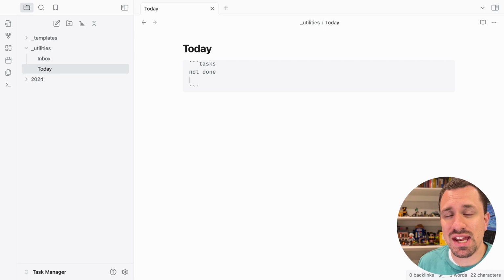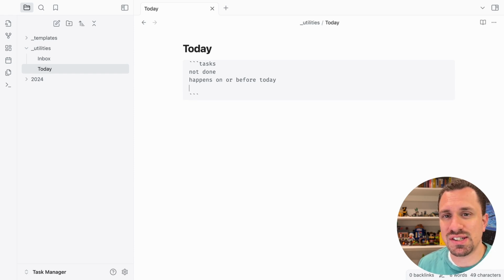But not only that, we want anything that has a date associated with it from before today that isn't done, because we want those things to carry forward. We don't want those tasks to get lost. So we want them to show up in our today view so that we can keep working on them. So what's nice is that there is a way of doing all of the different kinds of dates just in one query. We can say happens on or before today. And that will give us anything that has a date on or before today.